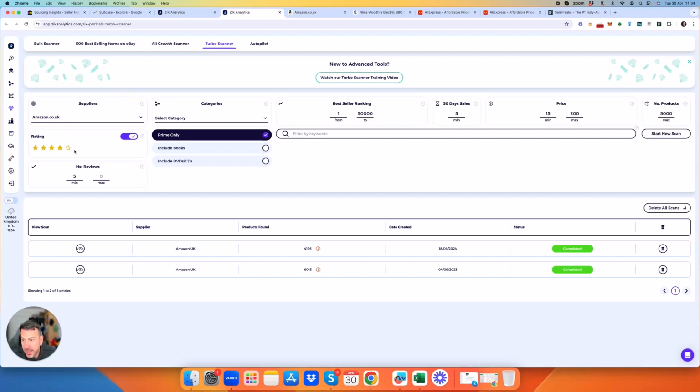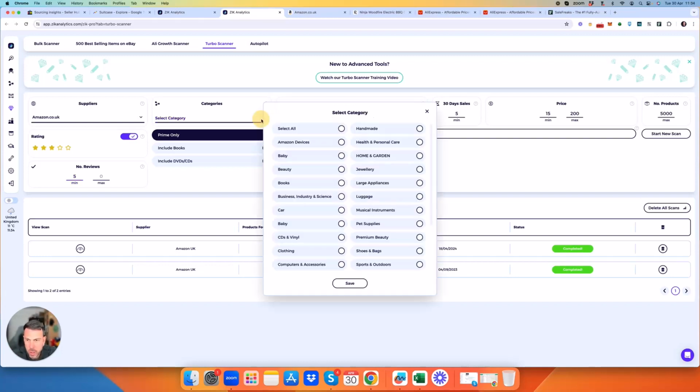We can select the rating, so I want 4 stars and above. If I'm really going crazy heavy bulk, I might drop it to 3, because 3-star products are still pretty decent. You can have number of reviews. I want the item to at least have a couple of reviews at, you know, a decent level, so that I know it's not just a brand new product, because you want it to have some sort of history at least, especially even when you're bulk scanning. You're maybe not worried too much about some of the other really niche criteria, so we want to at least knock off a few of the bad products.